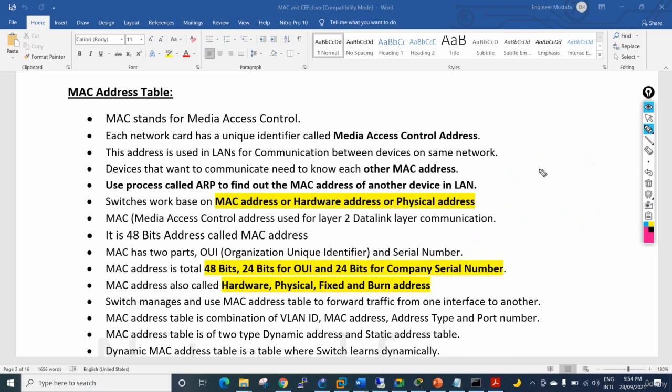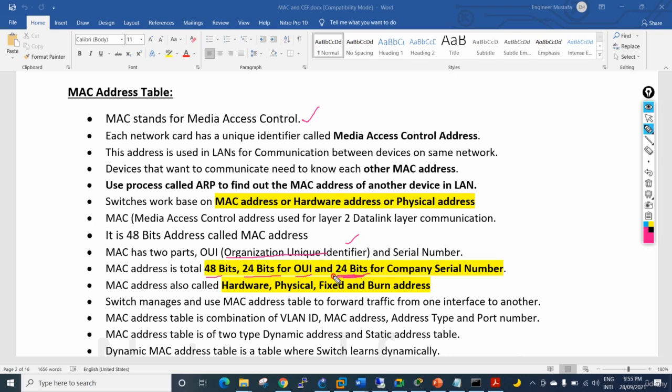Now you need to remember MAC is nothing but media access control. It is 48 bit. 24 bits for the OUI. OUI is organizationally unique identifier, which represents the company: which company this LAN card belongs to, or which company the interface we are checking belongs to.